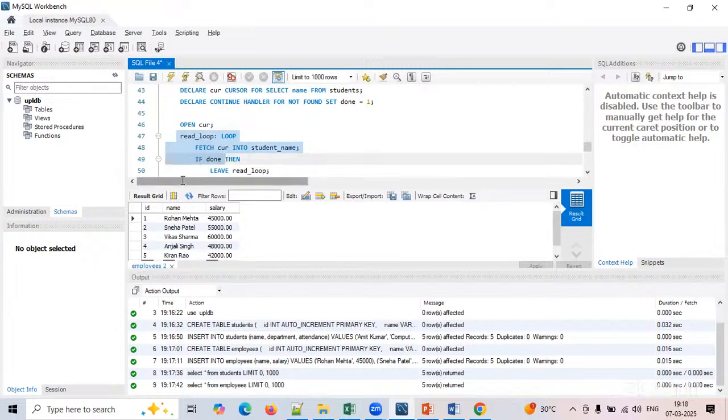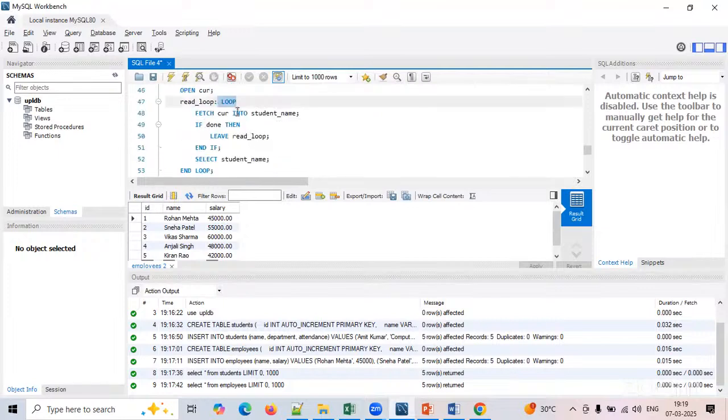Here, if you look at this loop, we open the cursor, then read loop, which is the label, and loop.